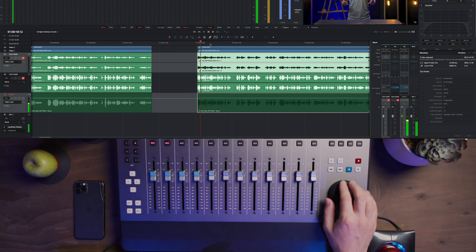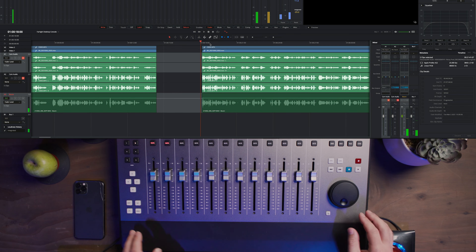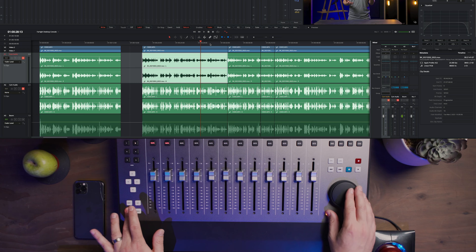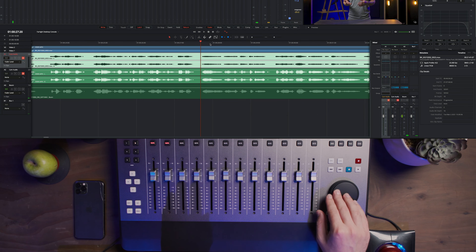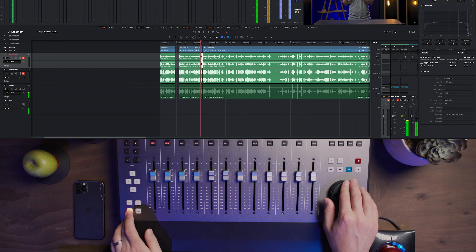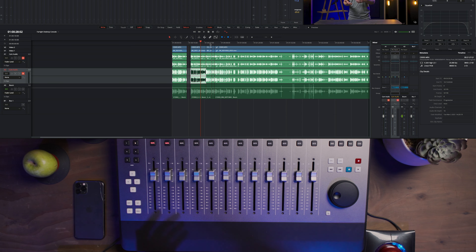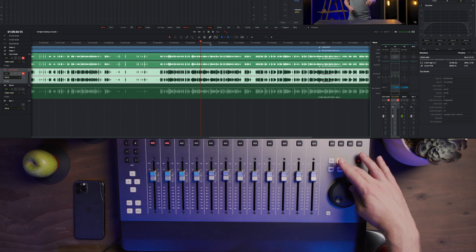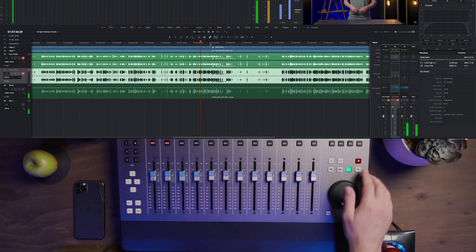We have our Transport, which includes our jog wheel. We've got Shuttle — if you hold that down you can obviously speed it up or slow it down. If you hold Control with the jog, it goes a bit faster. There's the Zoom function which helps us zoom the timeline — hold Control and it zooms the tracks up and down. The jog wheel speed is determined by how far you've zoomed in or out: zoomed in it's fine, zoomed out it's more coarse and you can hold Control to go even further. You can also hold Shift and Zoom to change the selection. The Scroll button is great for getting through your project really quickly. Forward, Reverse, Stop, Play, and Record are all typical transport buttons. The jog wheel will be fantastic for getting through your project quickly, zooming in and out, and trimming clips with the user functions.